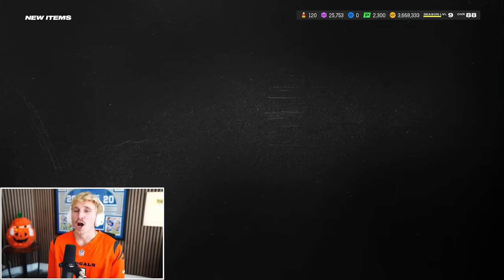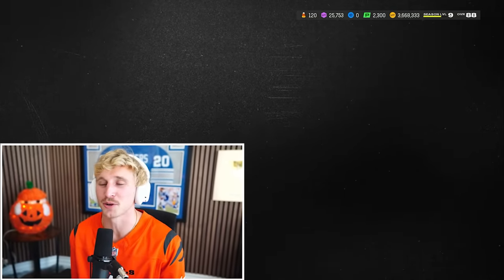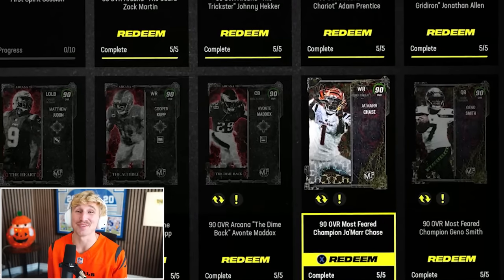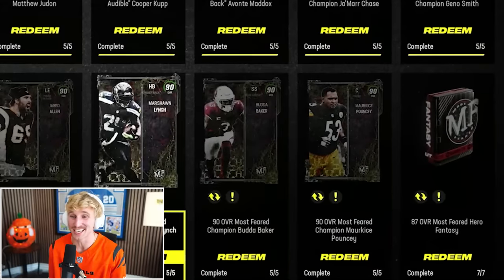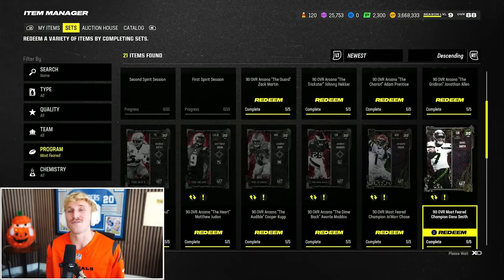Oh, that's so brutal. Are there most feared sets, though? If there's most feared sets, I gotta be dangerously close to just completing Geno. Oh, I could complete it for Jamar, but I can complete it for Geno. Yes! What does it cost? Just a bunch of 87s? Five 87s gives you the 90. Yes!